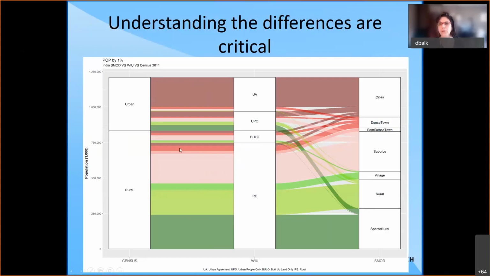This alluvial plot shows, for India, an urban and a rural definition. They actually have several things that go into what describes urban, but for simplicity, everything that meets that urban definition is shown here. In the middle, we compare only the census data with the GHSL satellite data that are the backbone of the degree of urbanization data. Then this is the degree of urbanization 7-class distribution, which can be collapsed to 3. You can see the green areas, the areas that are called rural by the census, are pretty much identified as rural or sparsely inhabited by the degree of urbanization data set.